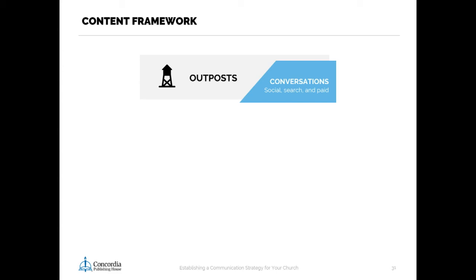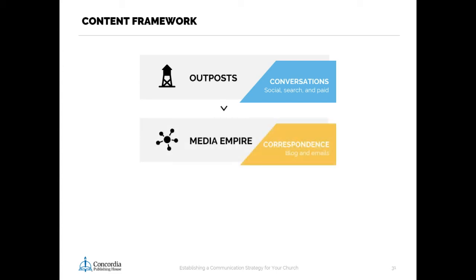And I put those under here because, one, it's farther away from everything else. You're reaching into different audiences, but there's intent on there and there's response. So people are searching for your site. People are in this specific demographic looking for things, and you're targeting them. So that's where the outposts come in. So those are those channels farther away from it. The next one is your media empire. And this is the phrase he uses.